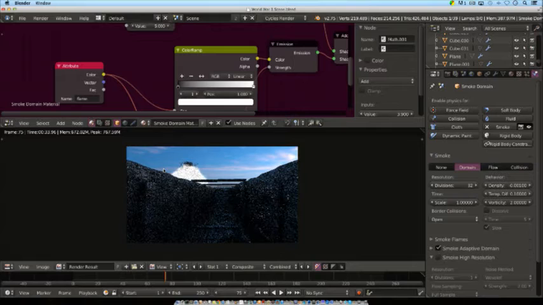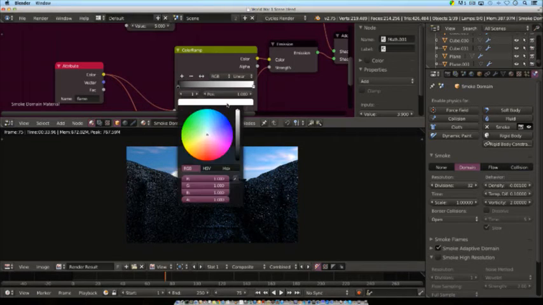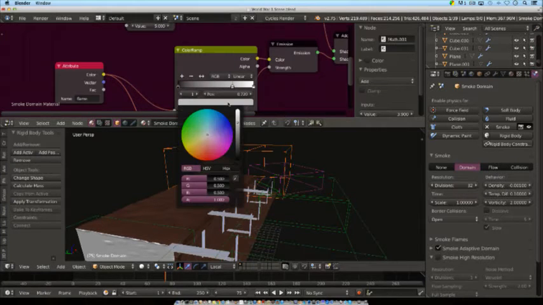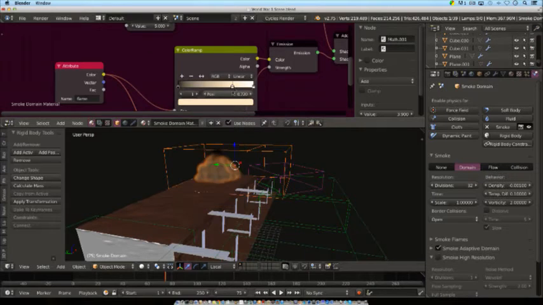You've got complete control over the colour of the fire, which might be quite good if you want to do some, I don't know, sci-fi alien thing where you want the colour to be blue, but I don't want the colour to be blue in this case. I want it to be normal. So we're going to add another little pointer here, and set this to a sort of yellowy colour.